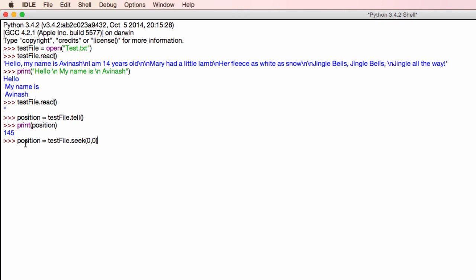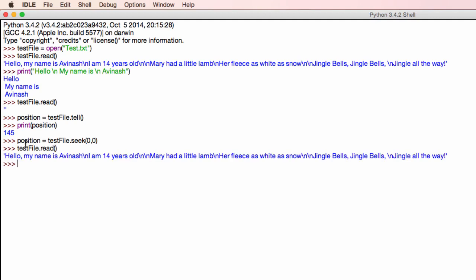And then click enter. Now we can redo our whole test file.read. So if you say test file.read, there we go. So let me explain what happened here. The seek function changes the current file position. The offset argument indicates the number of bytes to be moved, and the from argument specifies the reference point from where the bytes are to be moved.